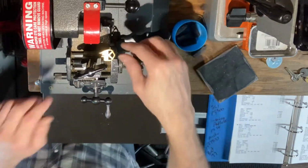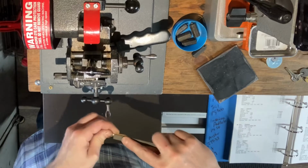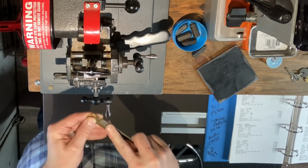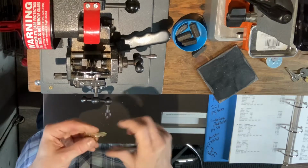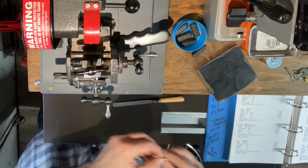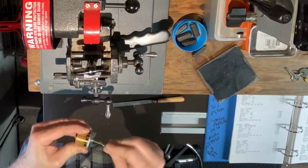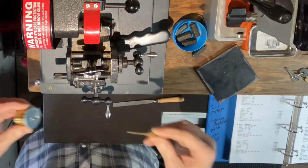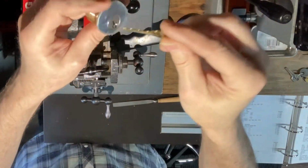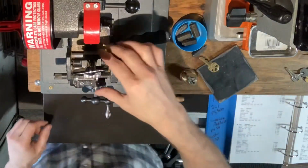You just gotta widen those out quite a bit. So let me see how my key looks here. Like I said, it's easier to widen a cut than it is to have one wide cutter taking off all of what should be next to it. Perfect, and that's dead on. And that's what I had to widen up, the land on there. So that is perfect. So that's with the framing.